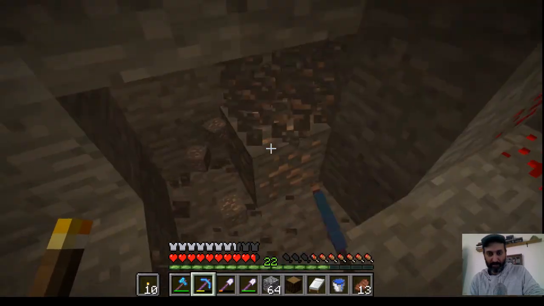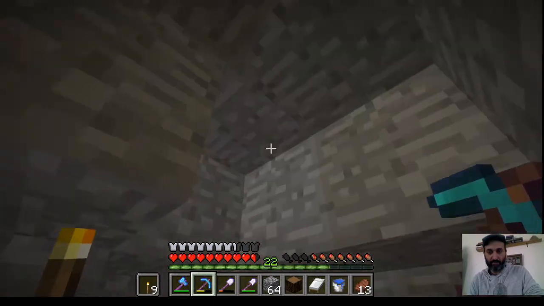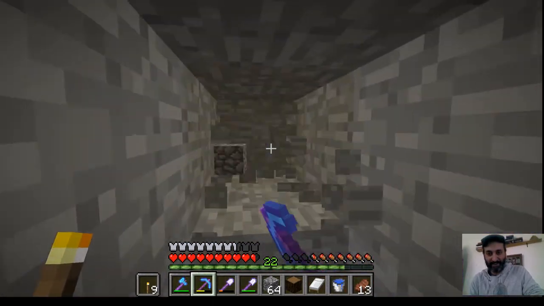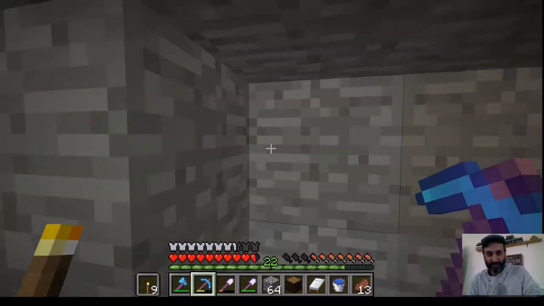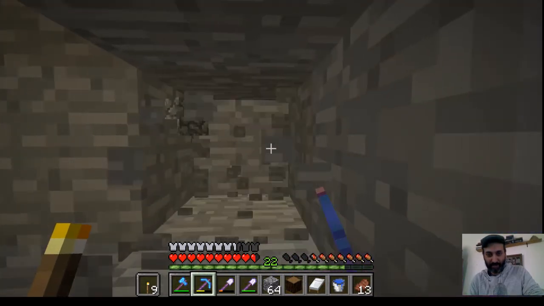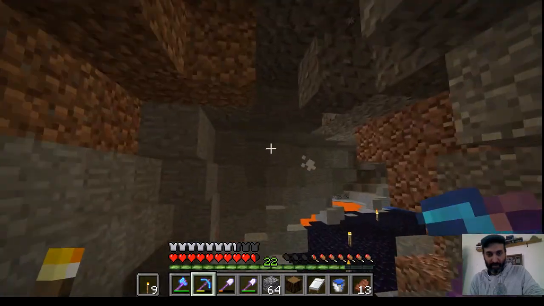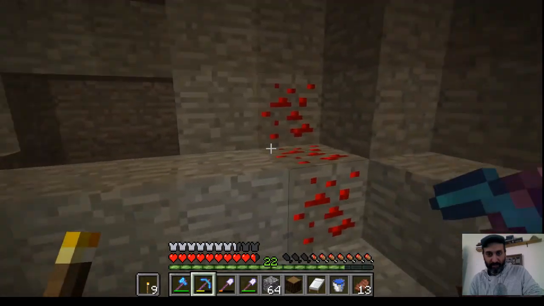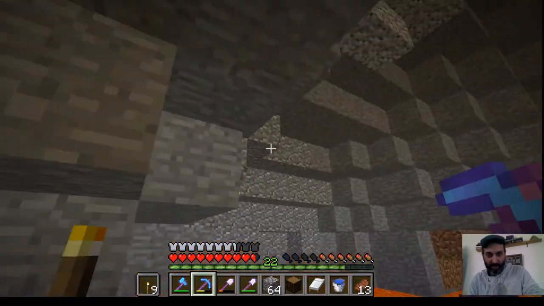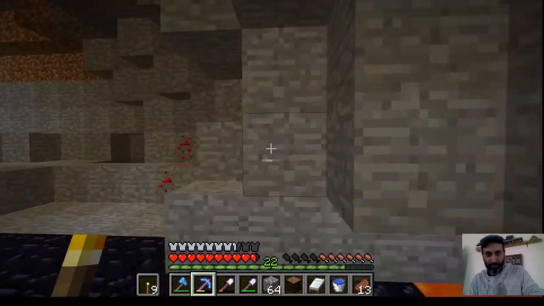Grabbing all the iron in the world, we will need a lot of iron. At the moment, I'm not really worrying too much about diamond gear. The occasional tool and stuff like that, but I'm going to be using iron for a little bit for sure. Alright, so that doesn't really go anywhere, which is fantastic, but I guess this will be our central mine area. So we can start to branch mine out from here.